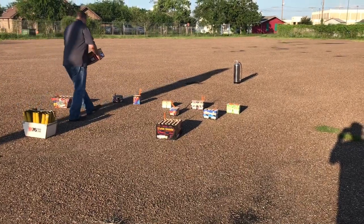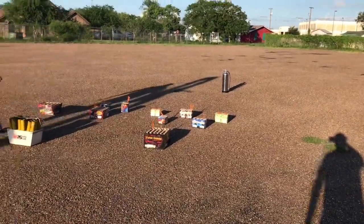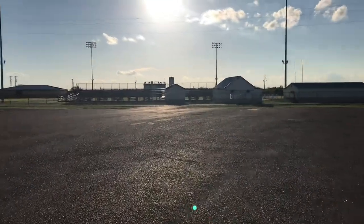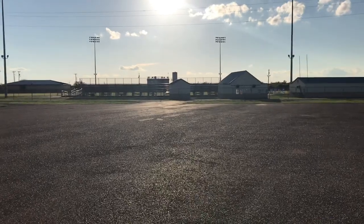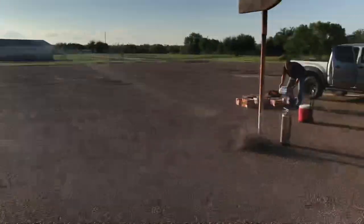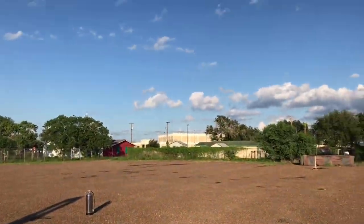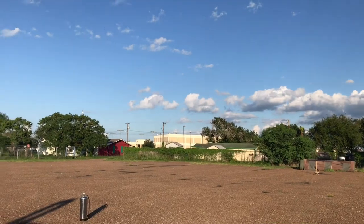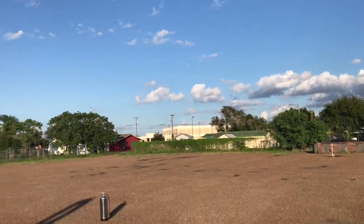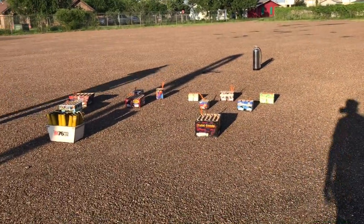We're just setting all the cakes right now. Gonna get everything going. And here is the problem. Due to rain all week, as you guys saw, we're getting ready to leave San Antonio. We're getting some rain. The graduation was supposed to be on the football field, but due to rain all week, they had to cancel it. I mean, it's bright sunny out now, but it's been raining down here all week too. So you see the building there in the distance, they're gonna do the graduation in the gym. And then once the graduation is over, they're gonna have everybody come outside and we're gonna light up the show from here. So we're gonna finish getting set up and we'll check back in with you guys in just a bit.